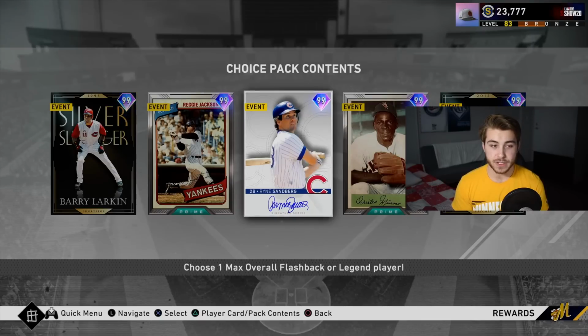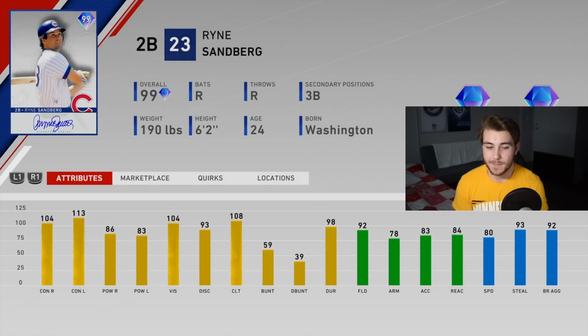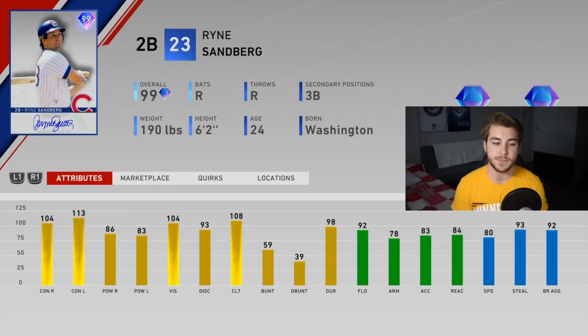On paper, at first, Ryne Sandberg looked like one of the best players within this pack to me, being a second baseman. Those are usually at a premium. I am right now looking for a second baseman. I don't have a whole lot of options, but I just do not really like Ryne Sandberg's swing.